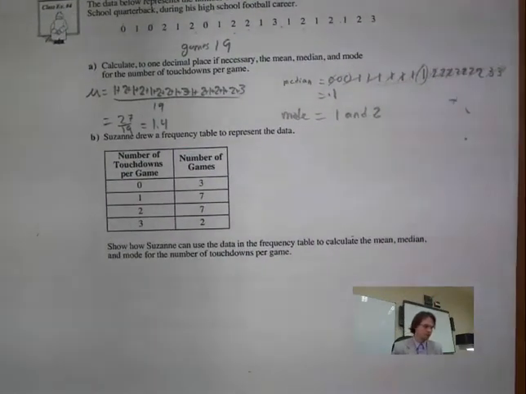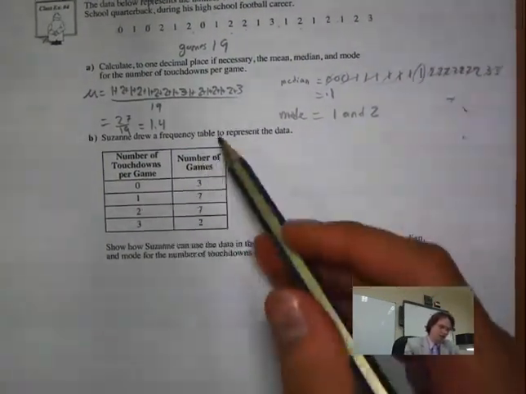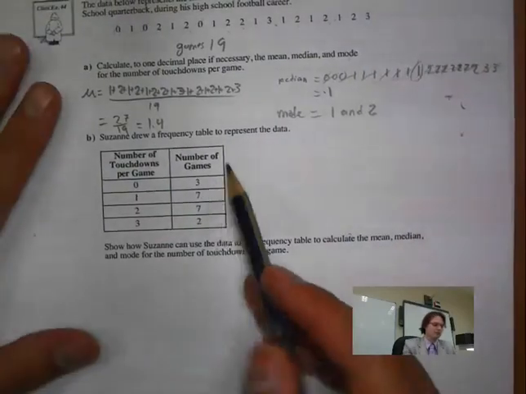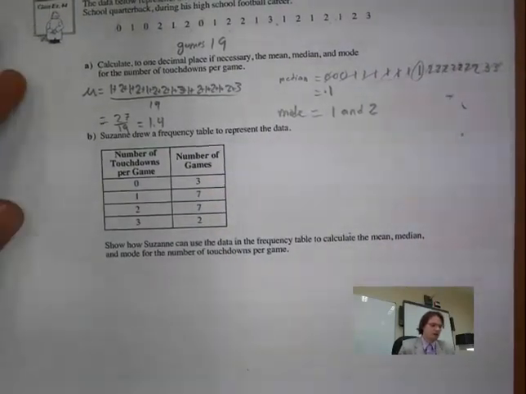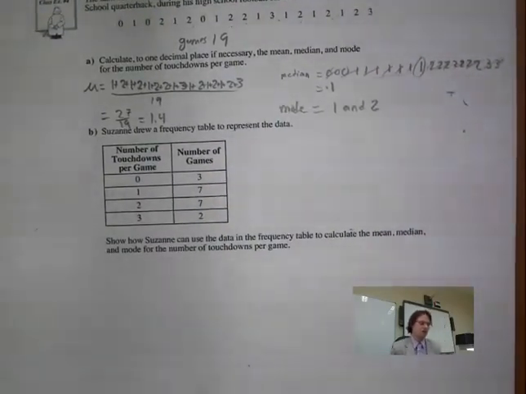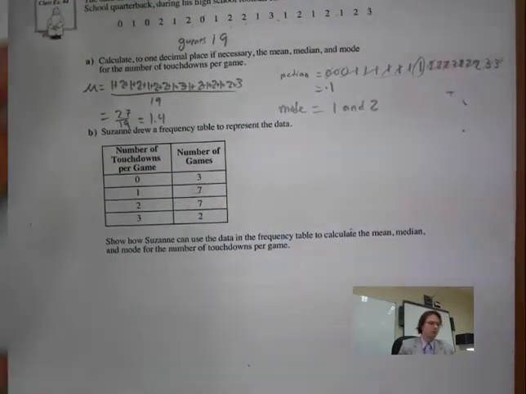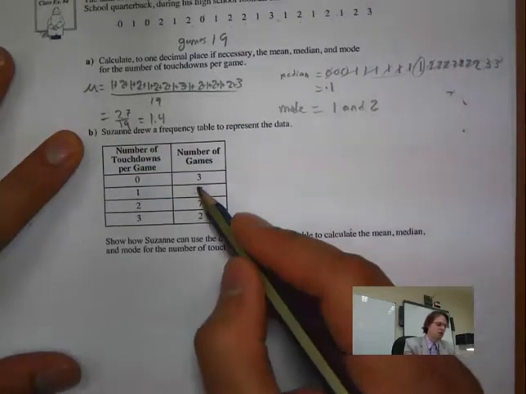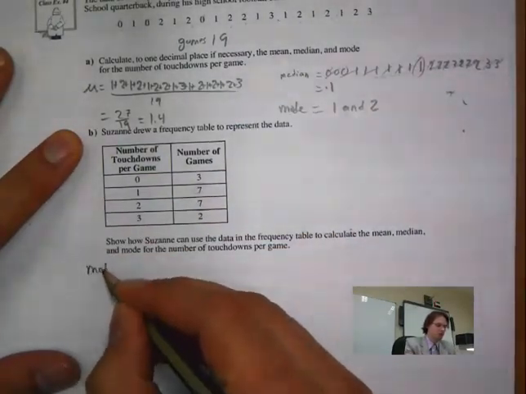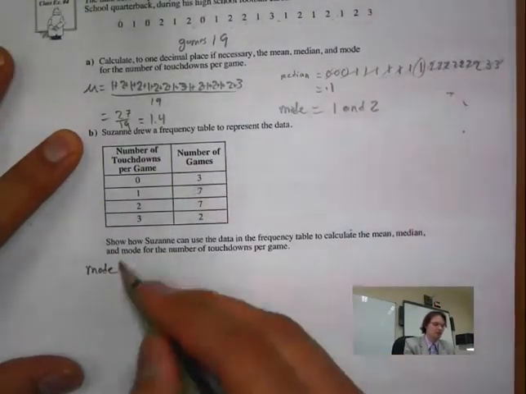Okay? So here is, Suzanne drew a frequency table to represent the data. Here's my frequency table. Now show how Suzanne can use the frequency table to calculate the mean, median, and mode for touchdown players. Well, this is so helpful for the mode, right? We're going to start with the mode, which is just 1 and 2.